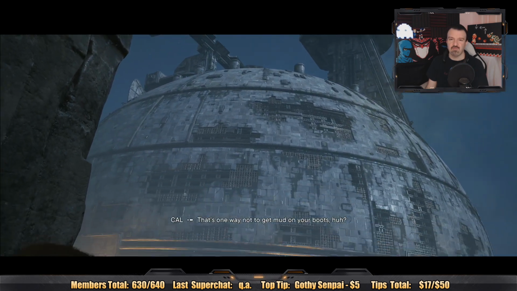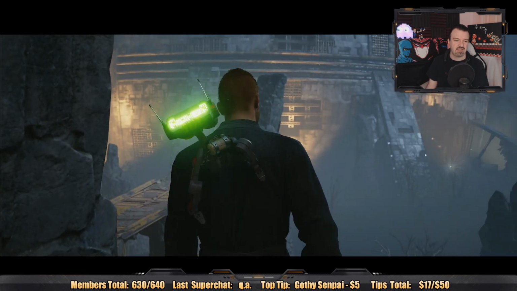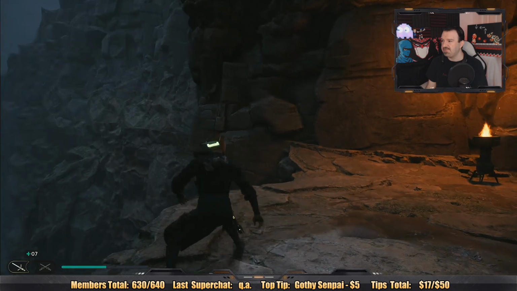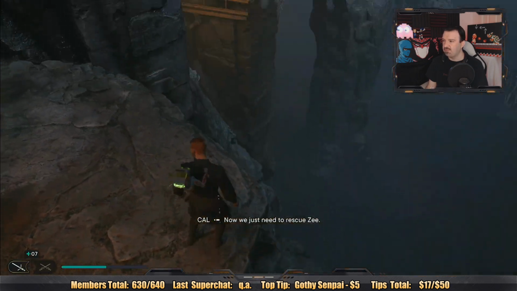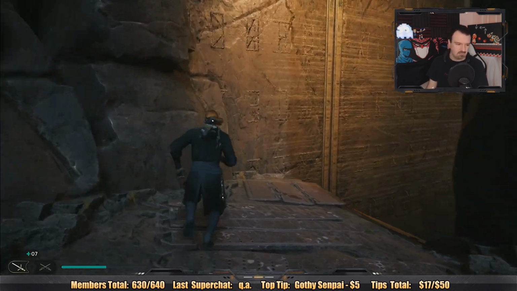What would he do if his jetpack didn't work? Not to get mud on your boots, huh? Seriously, he's very confident in technology, is he not? Volume's good? Okay, thank you. To just jump off the edge like that and not be like, oh, there's no problem. Okay. You say so, bro.